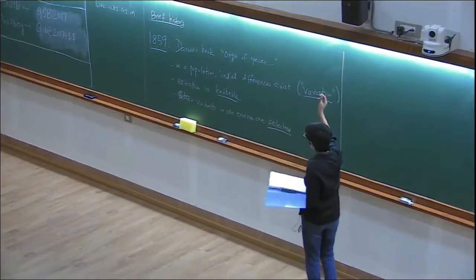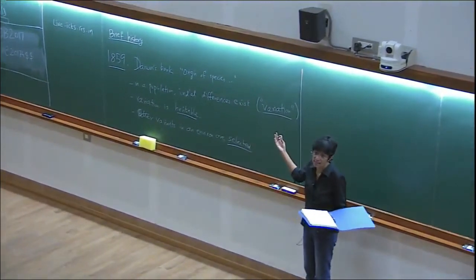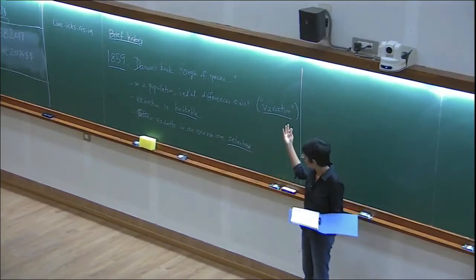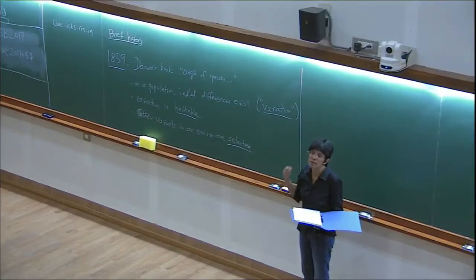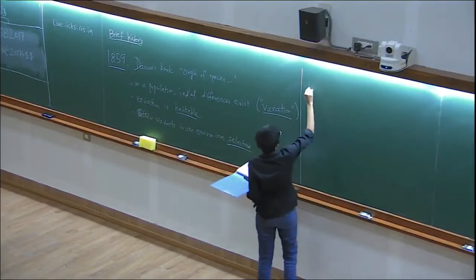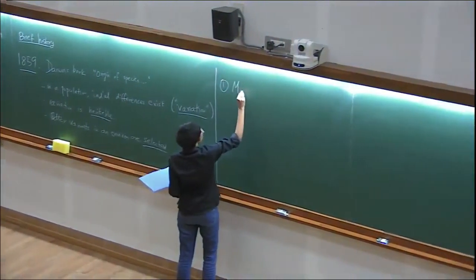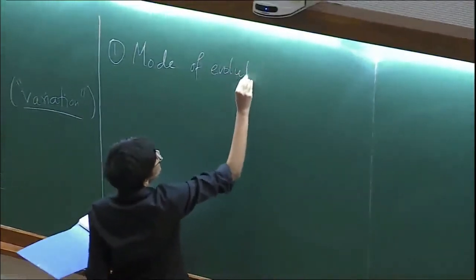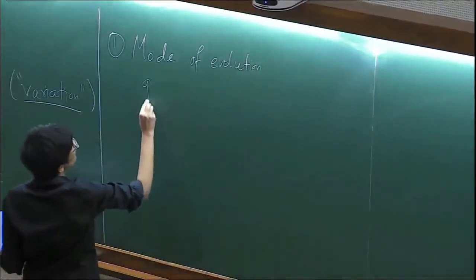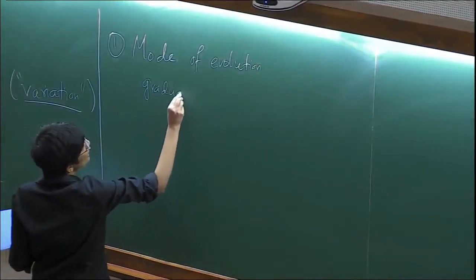Yeah. So there are several more major questions. This was in itself a very important thing to understand how evolution works. I mean, there is some understanding of that, but there were several major questions. So let me just list some of them. What's the mode of evolution? How does evolution proceed? Is it a gradual process, as Darwin thought?